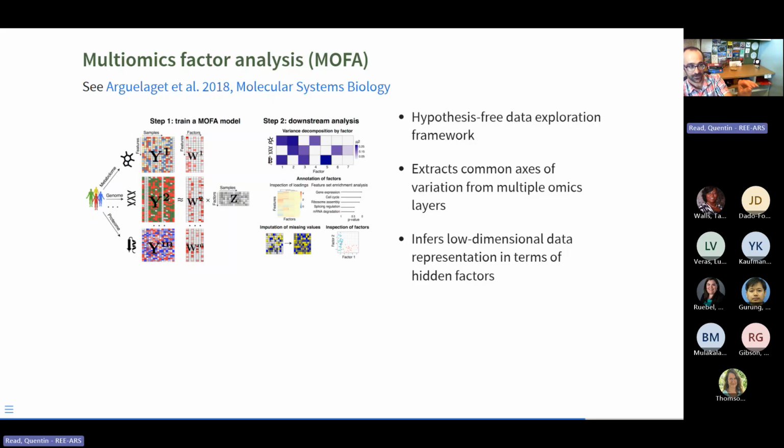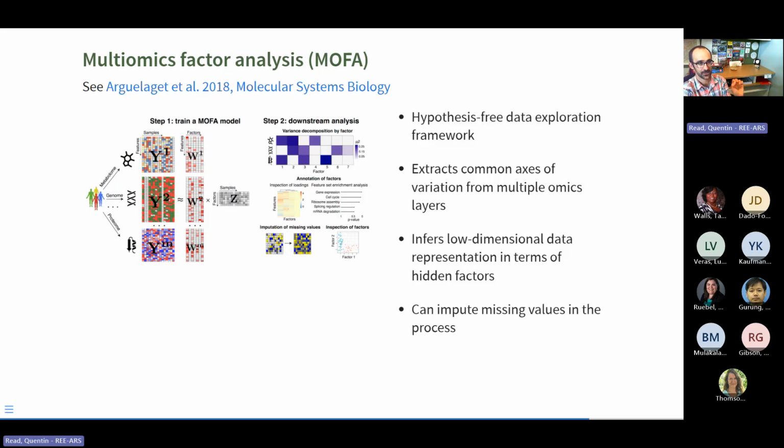And again, just like a lot of these methods, it's taking data sets with a lot of variables and using them to construct a low dimensional representation that contains as much information as possible about the original data set with fewer numbers. And those are called the hidden factors. We reduce our many variable data set, with many loci in the genome and many metabolites, to a moderate number of factors.